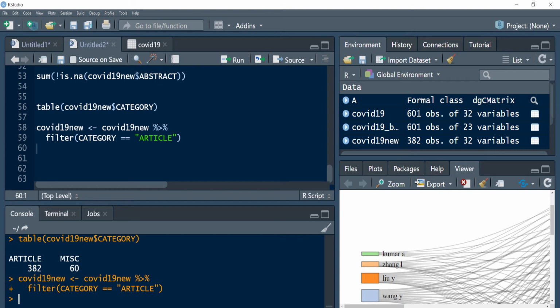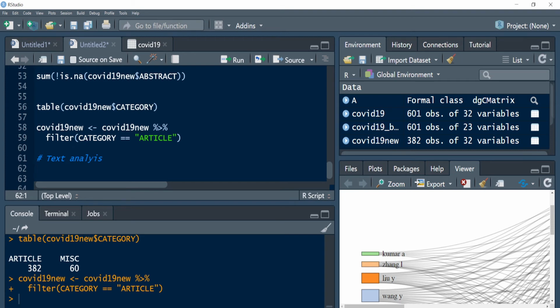So now we can do our text analysis. For the text analysis, the steps are, you read your references. Once you read the references, you do some data wrangling and some data manipulation. And once you have your data ready, the next thing is that you can do your text analysis directly.